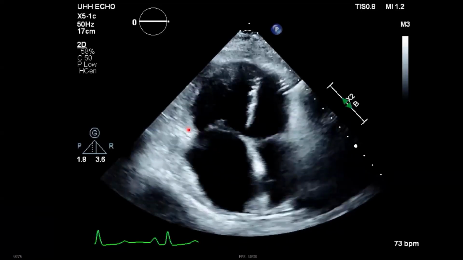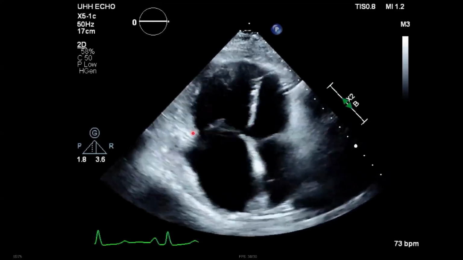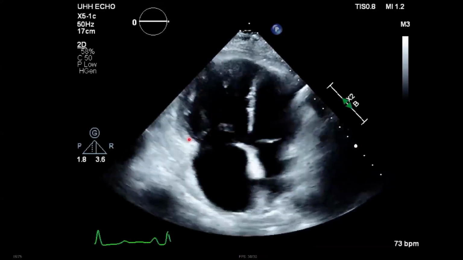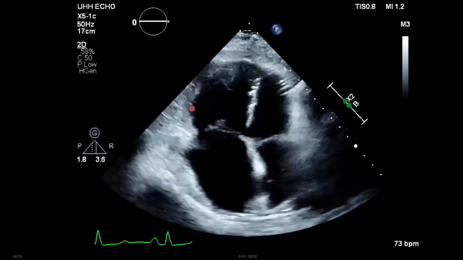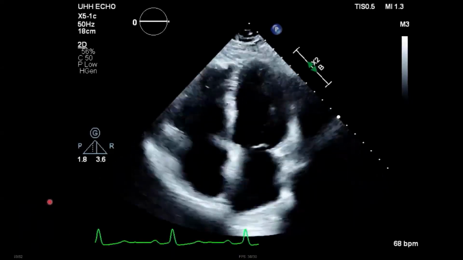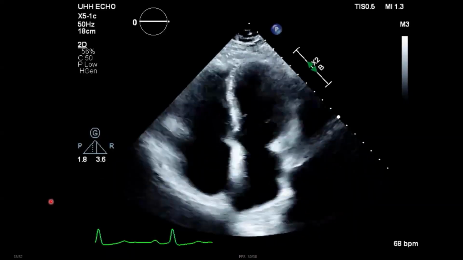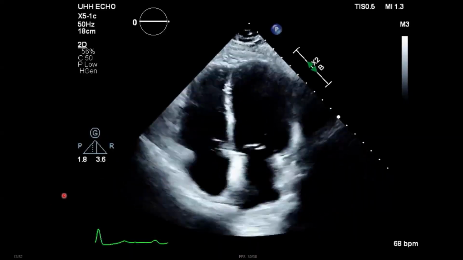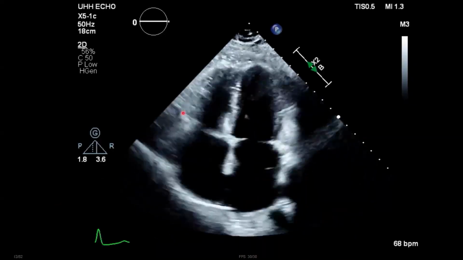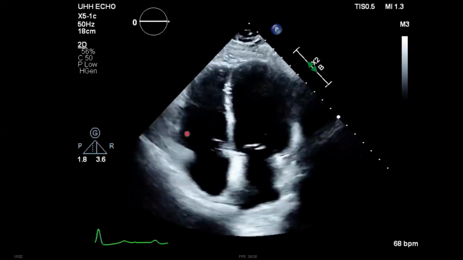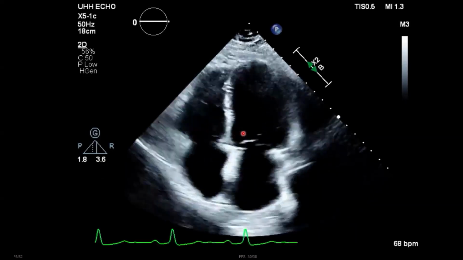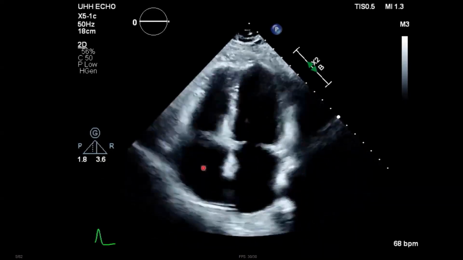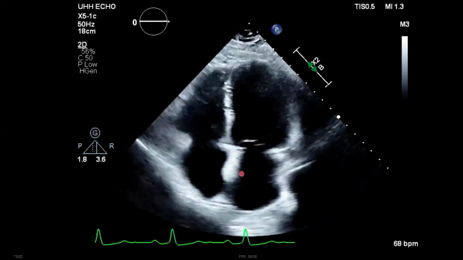You can also see the movement here is a little stunted. We look at this area right here to see how well the right ventricle is contracting, and it's really not moving too much. It's moving here, maybe just a little bit here. And then this is the patient 1.5 years after starting treatment. And you can see very good movement here. Nice up and down movement of the right ventricle. The right ventricle is almost half the size of the left ventricle now, and it's how it's supposed to look. Same with the right atrium, half the size of the left atrium.